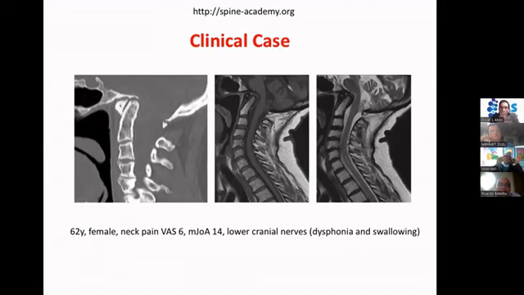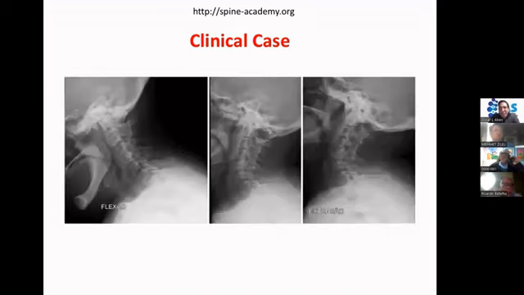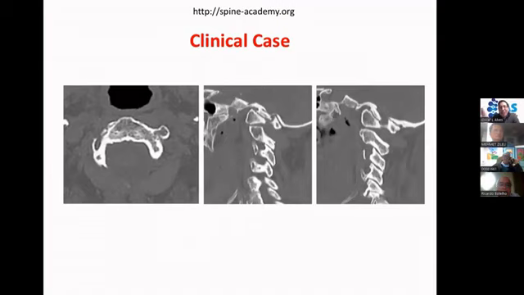And of course, there is platybasia, which is something we don't see a lot in our patients here in Portugal. Craniovertebral junction deformity, compression. You wonder if there is Chiari associated. So I think my patient is going to be very, very happy because I'm putting this to discussion, and I have the input of Ricardo and of Massimiliano. This is the flexion extension X-ray. As you said, Massimiliano, we cannot say anything about this. I fully agree with you. This is just some anatomy of the bone to show you.